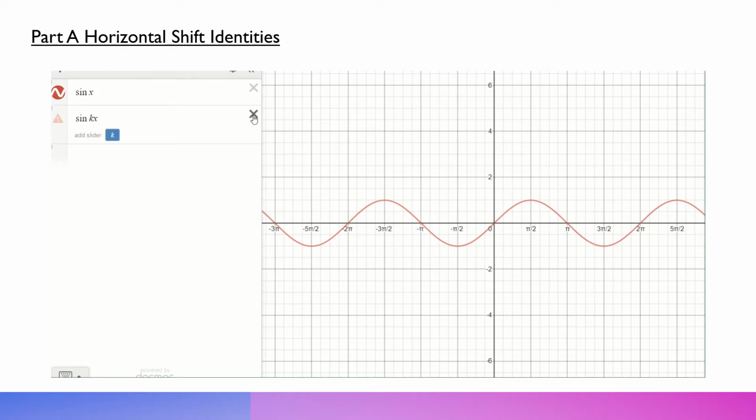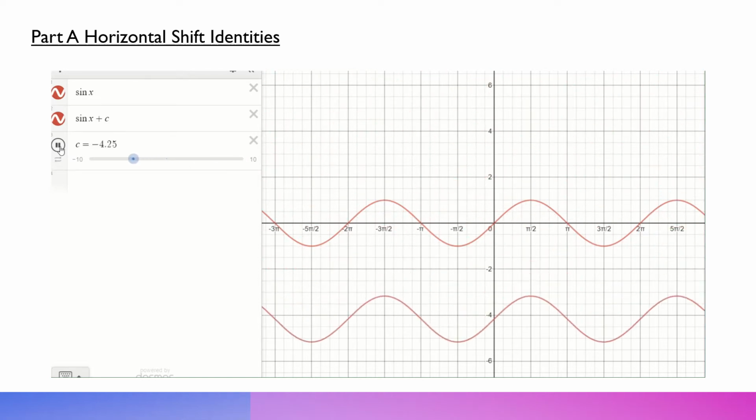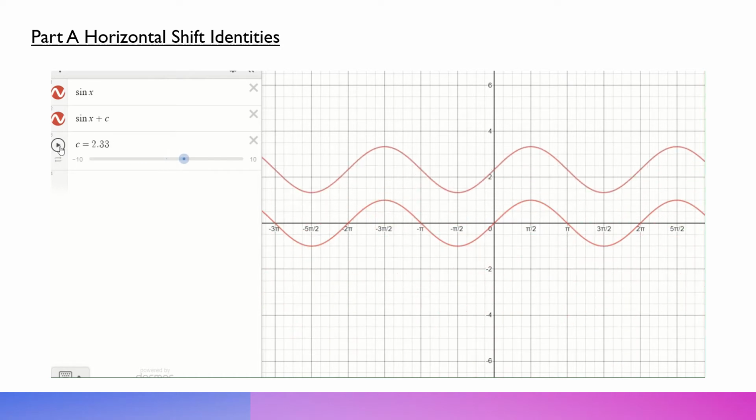So forget about k. Now what if we didn't have k, if we had one of the other parameters like c? Is there a value for c that would land that one right on top of the parent graph? No, only a c value of 0 will work. So what I want you to think about is, out of the a, k, d, and c parameters, is there any parameter that when you change it, you can still have the original graph?